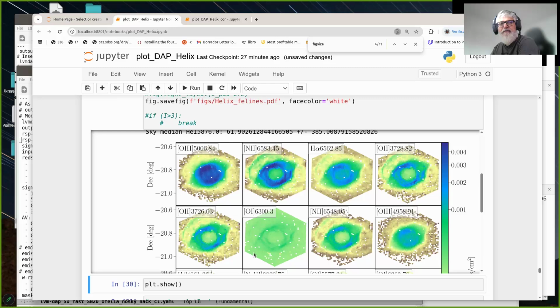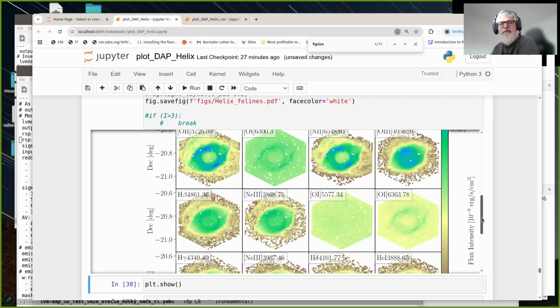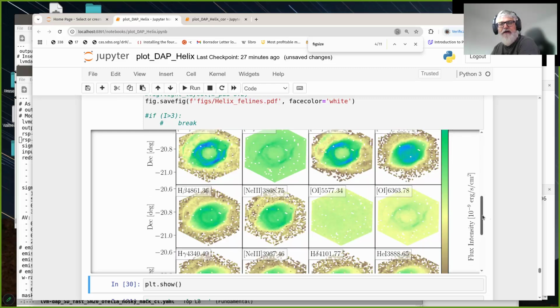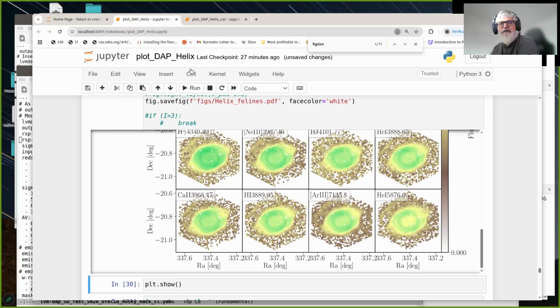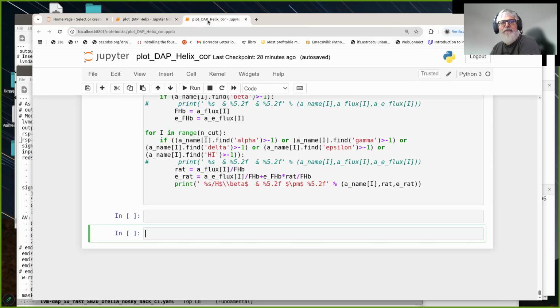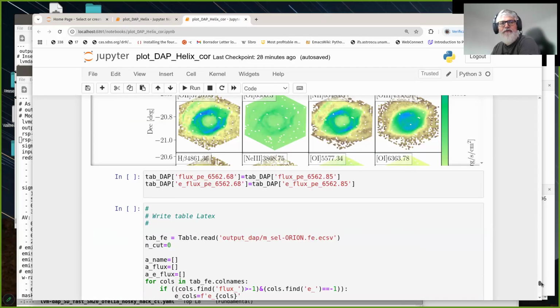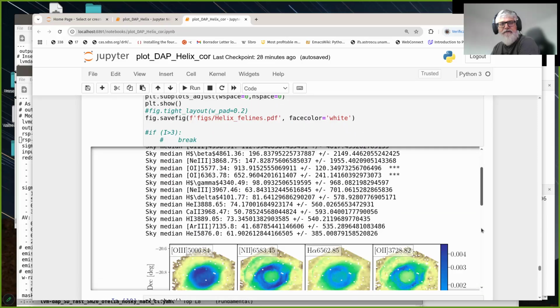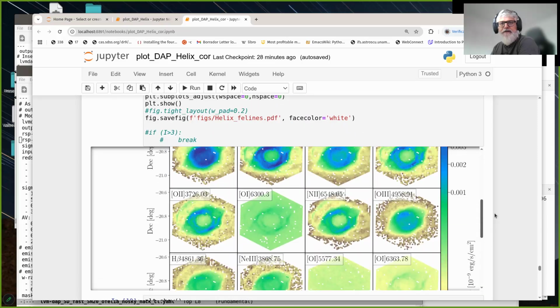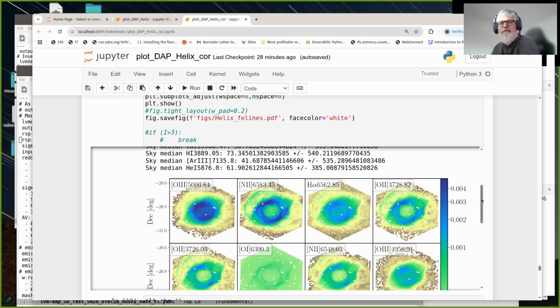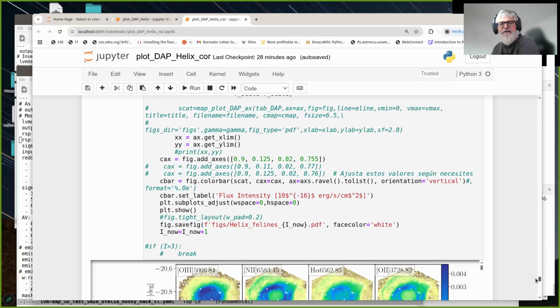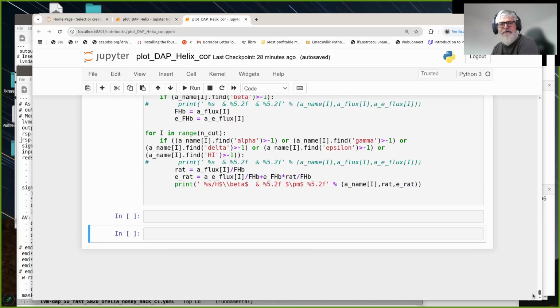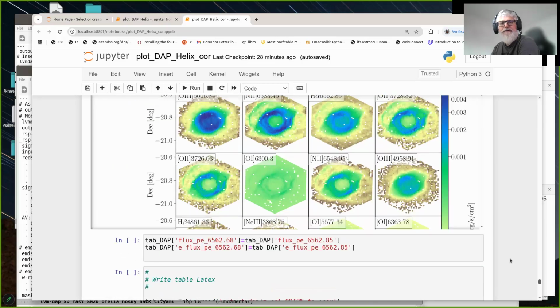So if you apply the correction that I showed you before, well, I don't know if this is the corrected one. Well, that's still not the corrected one. Once you apply the correction, this disappears, and apparently I have not stored the corrected one. But the way to do that is just to select the region in the outer part where we have low signal to noise, make the average and subtract. It's in the code.